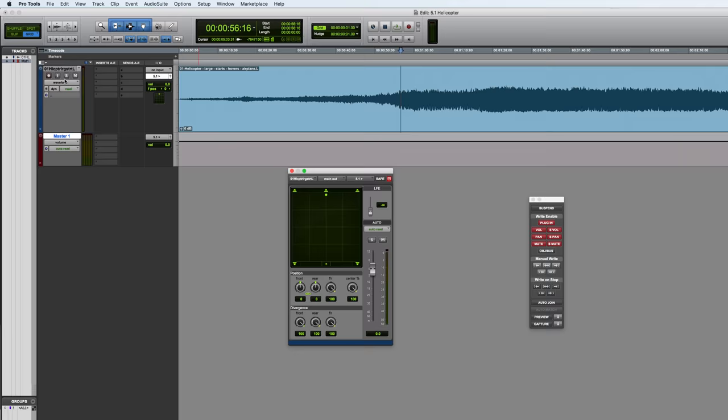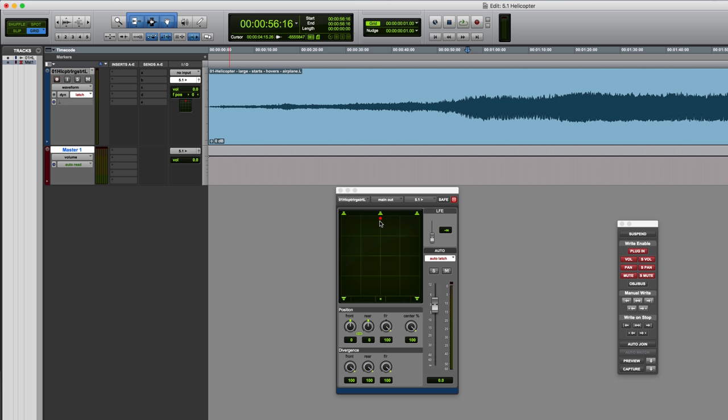In fact, I'm actually going to automate this. I'm just going to do this in maybe latch mode. And I'm going to automate this around the room, but deliberately keeping it to the absolute extremity. So basically, I'm going to go around in kind of a square pattern. And if you watch the master at this point, you'll see that as it moves, when it's in any particular speaker channel, it's completely isolated. So you'll only see the level on that particular output channel.